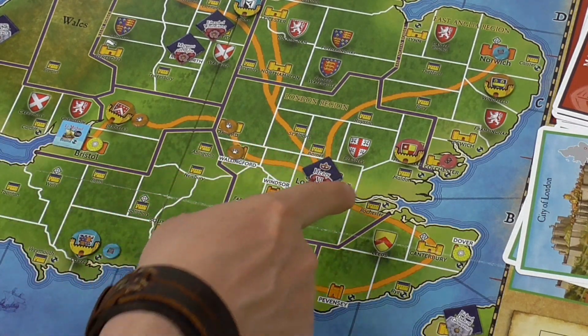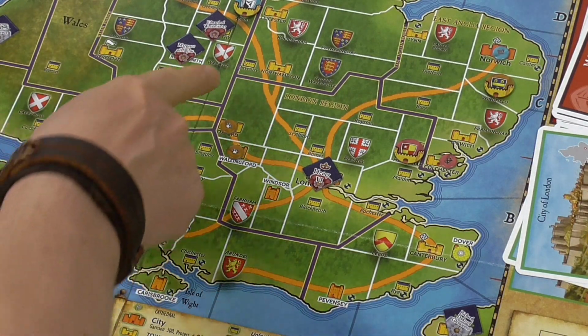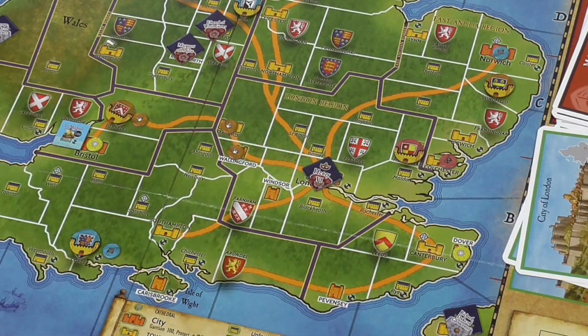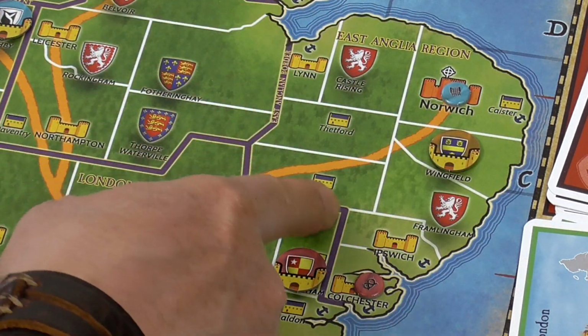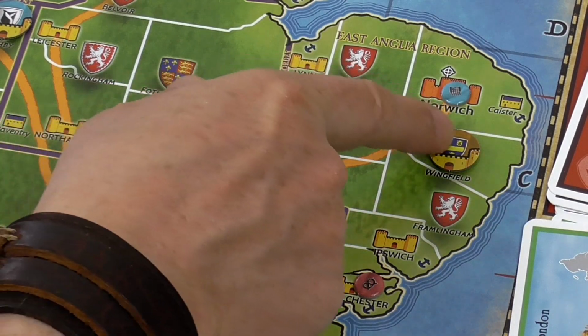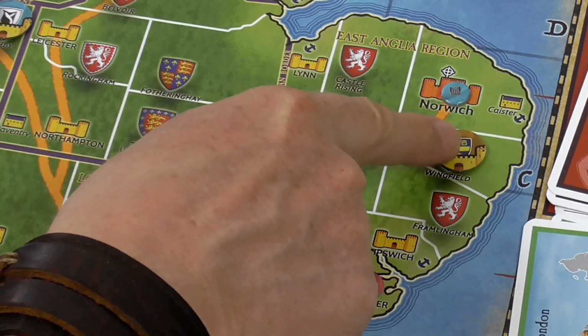These spaces bounded by these white borders are called areas. Spaces bordered by purple boundaries are called regions. Pole is in this East Anglia region. Okay, see this region bounded by the purple line and the coast. When you decide to move a noble using regional movement, you can move to anywhere within its current area. So at the moment, he's inside the castle of Wingfield, but he could potentially move out into the field.